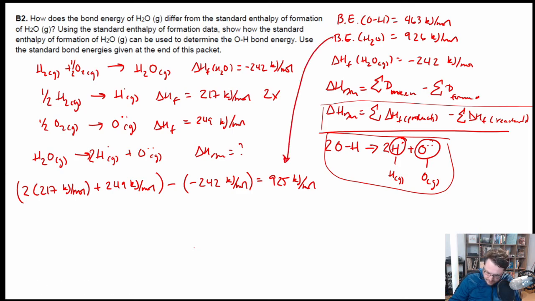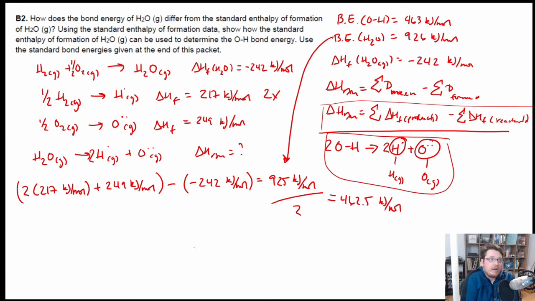And that matches pretty closely what we have up here for the bond energy of H2O. So if we were to take this and divide it by 2, so that we get each individual O-H bond, what we get is 462.5 kilojoules per mole. And that matches what we have in this case. That's how much energy is stored in the bonds. So 462.5, we're 0.5 kilojoules per mole off from the value that's in the table.